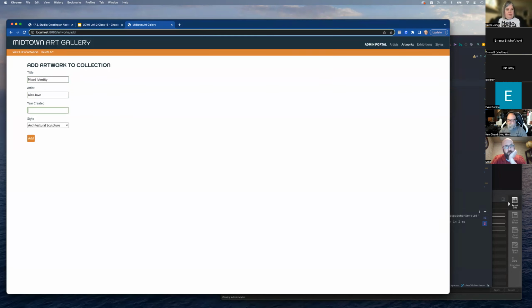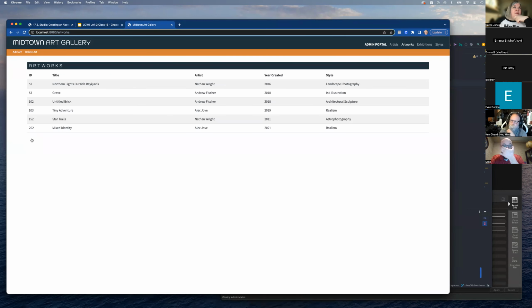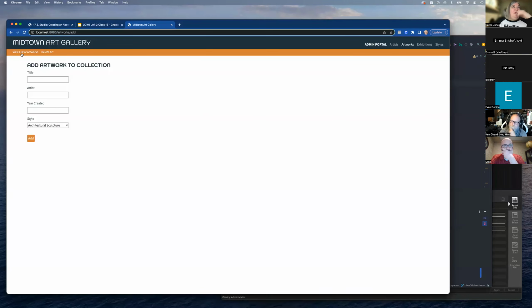And that was 2021. And you may notice for now, we still are using that enum for styles, but I updated it to contain a handful of the things that are actually relevant to the artwork that I'm working with for these examples. And then we've got that back, and we can come in and add more.